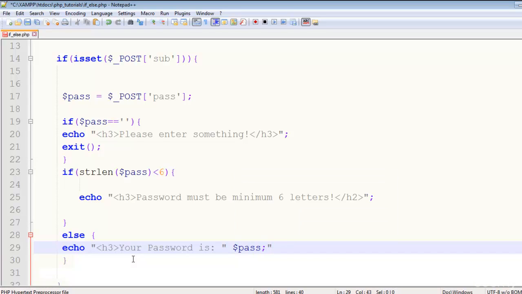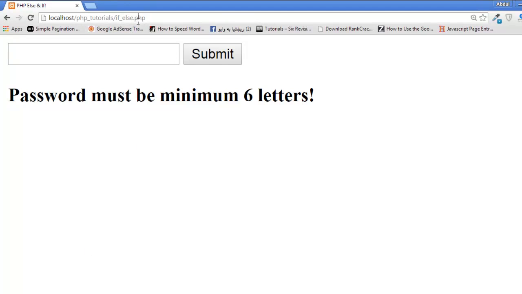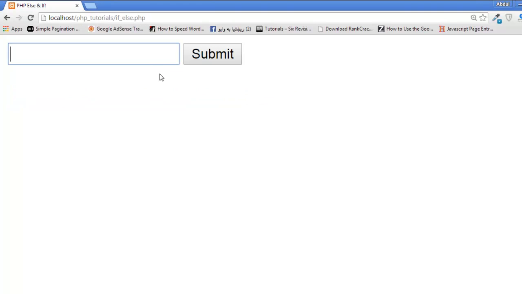That's it. Sorry, we have to add a dot sign here to concatenate this string with this variable. Control S to save. Now we have fully added functionality here.